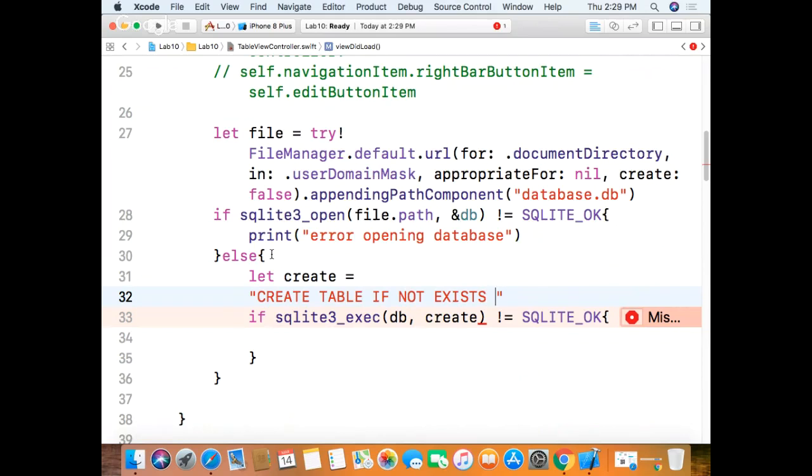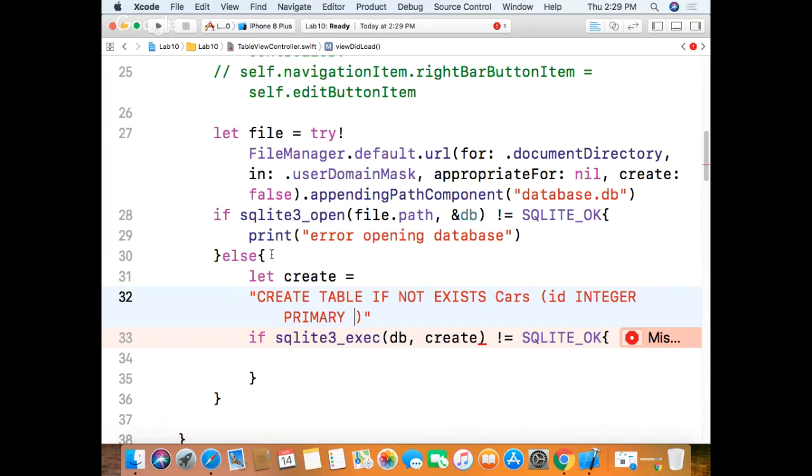What do we want to store? Students, cars. We'll have cars. Car will have ID, will be integer, primary key and auto increment.